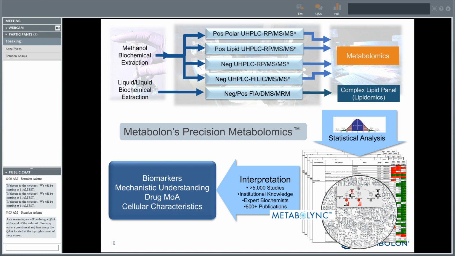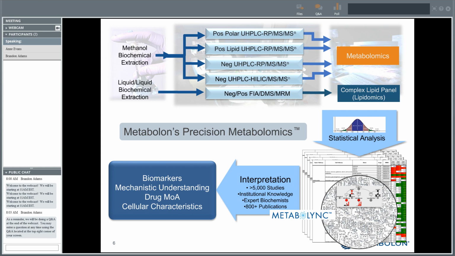So I'm going to focus very much today on just the metabolomics workflow. We have a separate complex lipid methodology, but this has a very different set of quality control and quality assurance systems in place. So I really want to focus our attention on the metabolomics workflow, which has some more specific quality control measures for that technology. But again, I just wanted to let you know that we do have a separate method for the complex lipids, but I'm going to be focusing my attention on the metabolomics platform. So we do run these 4 separate methods, and I'm not going to go into them today because it's really not the focus of what I want to talk about.